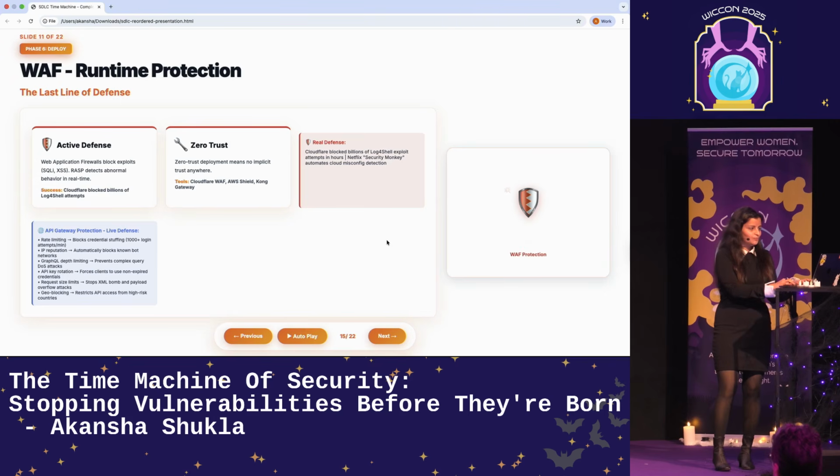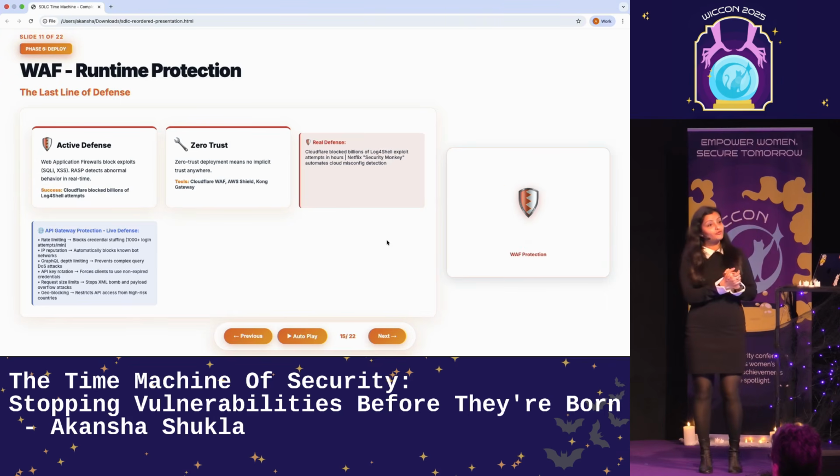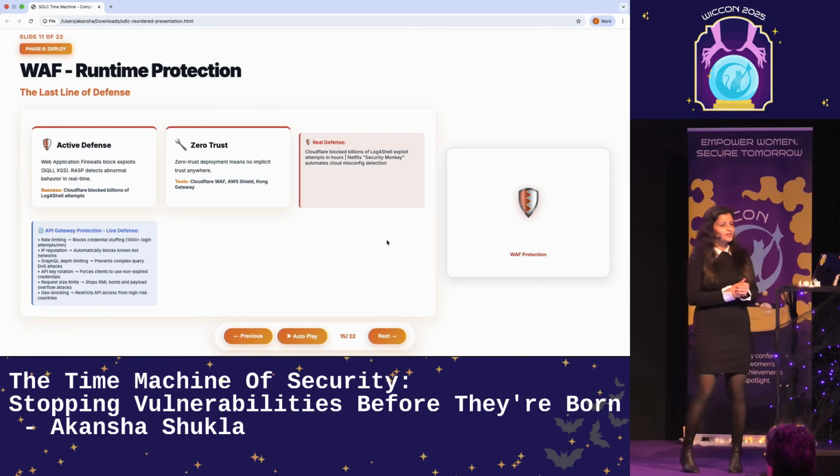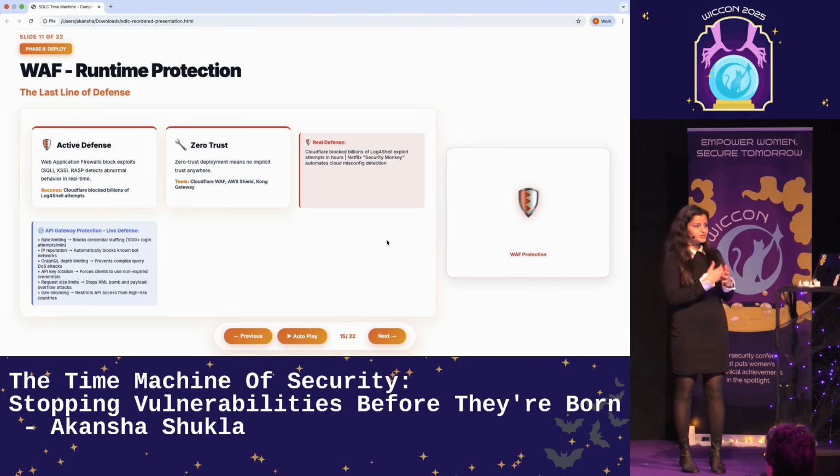So next comes our deploy phase. Let's not forget about the very powerful bouncers at the gate. They are like the people when you go to any club and they are standing outside. They just make sure only people who are nicely dressed for the club are entered, and the rest are discarded.